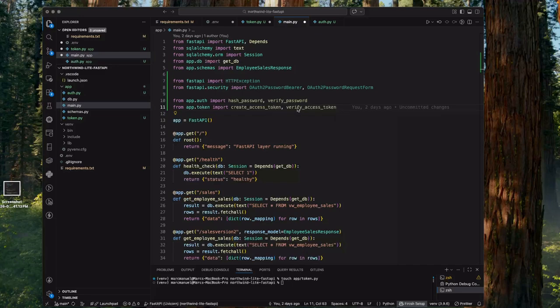And then we also added verify access token, which checks a JWT token later when the user accesses protected routes. And those are all coming from the two modules that we added for this project, app.auth and app.token.